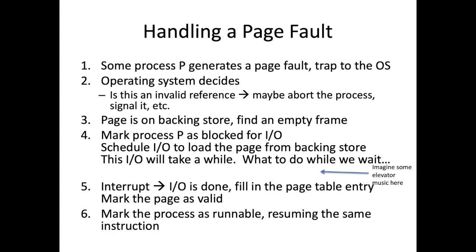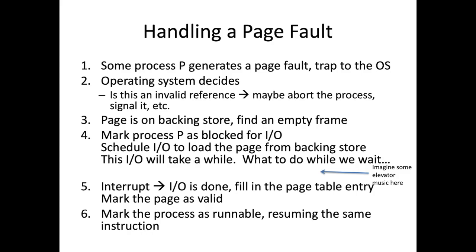So for demand paging to work, here's sort of how it will go whenever a process tries to access a page that's not memory resident. If it tries to access a page that's out on disk instead of in memory, that'll look like accessing an invalid page. The hardware will trap to the OS, and it'll automatically switch us into kernel mode, just like we would for any trap. Inside the operating system, we've got to decide what to do. If that's a page the process shouldn't have in the first place, we will complain, we'll kill the process, maybe we'll send it a signal depending upon what OS you're running on.